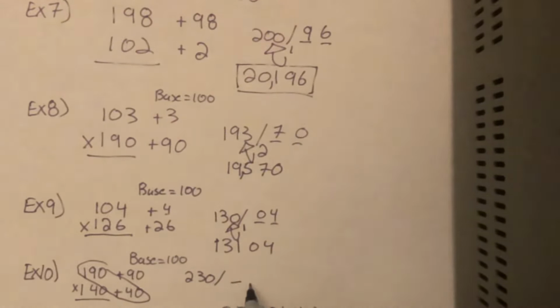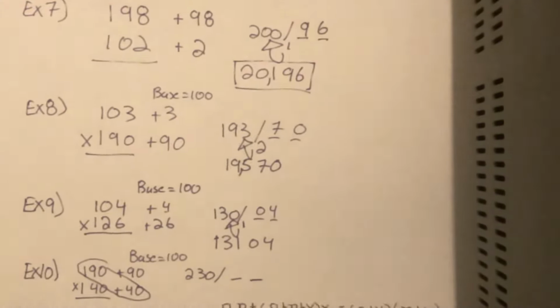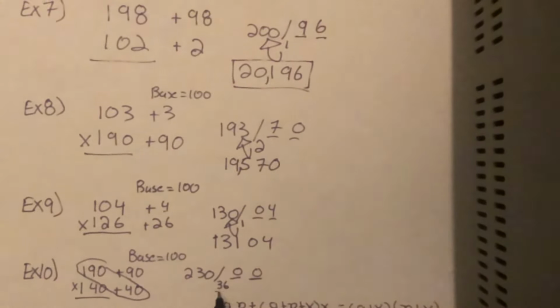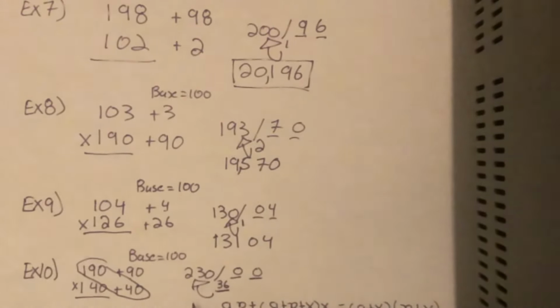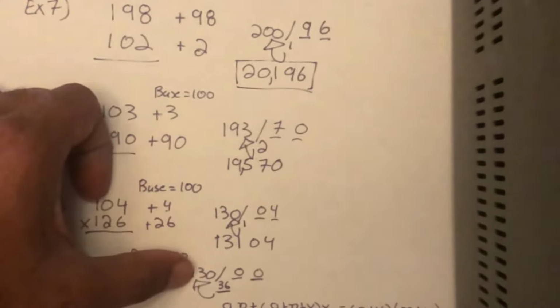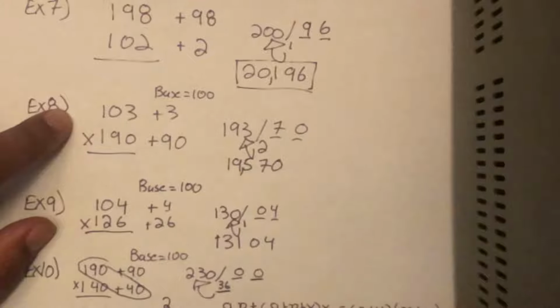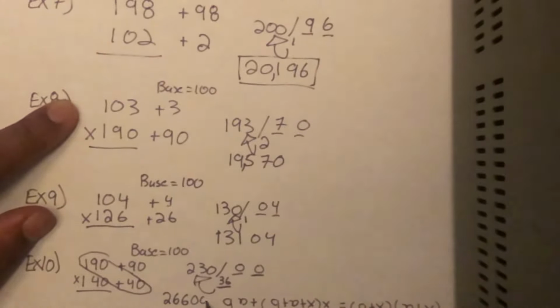Put a slash, 2 spaces. What's 90 times 40? Think about that. What's 90 times 40? Well, 9 times 4 is 36. I have to put it here. But remember, that's why it's so important to understand that when you have 2 spaces, you have to do that. So this 36, all of this 36 gets carried. Not a big deal. Let's ignore the 2 right now. What's 30 plus 36? That's 66. So I get 266 and then double zero. Okay? 26,600.